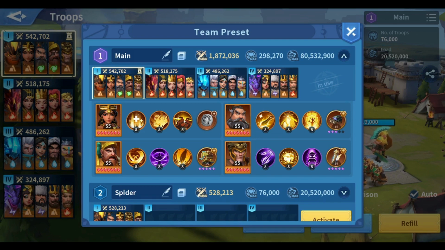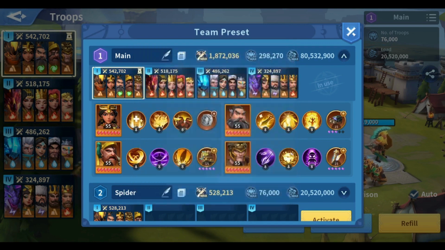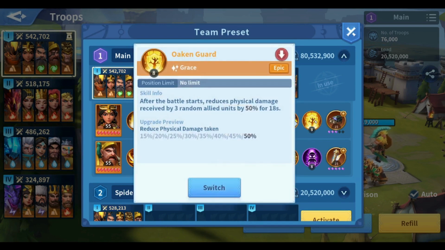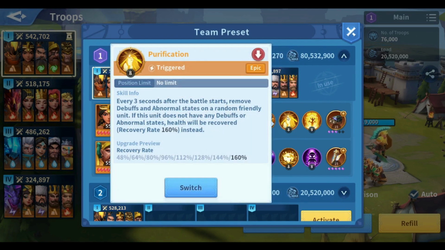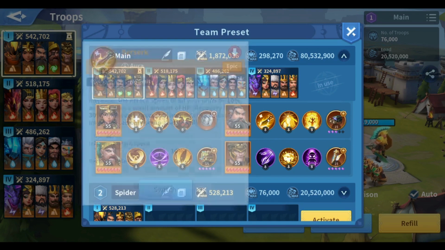As for my Ken Emperor, I'm using Oaken Guard, one of the best defensive skills in the game currently versus physical damage, especially on immortals such as Alex and Hani. And it still remains an S tier skill after all this time. I'm using Purification mainly to counter certain skills, such as the skill that came out recently, Weakening Curse, and I'm using Berserk. This is the most important aura that you can use for a hybrid march, definitely an S tier skill, I mean, in this situation.